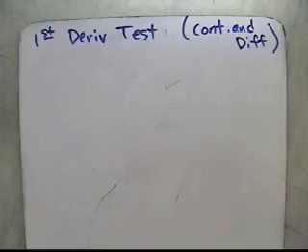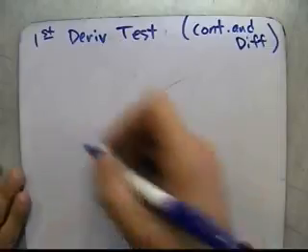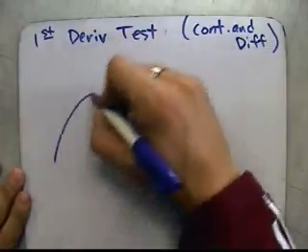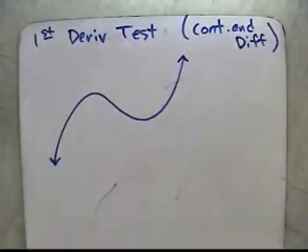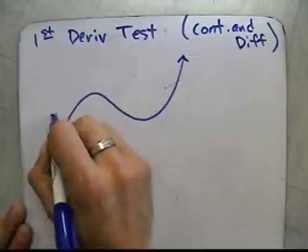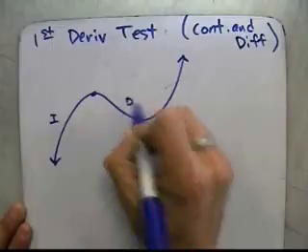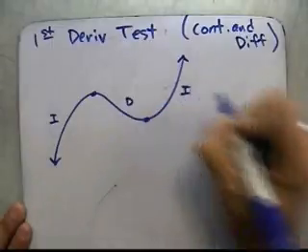Okay, so let's do the first derivative test. It sounds hard, right? It's not. It's so nice. First derivative test says this. Let's say I've got a graph, something like this, kind of like the one I just did. Okay, so there's my graph. Similar to the one that I have up there. Okay, what I want to do is find relative maximums and relative minimums, based on this increasing, decreasing idea. So what I'm going to look for is those zones that I just looked for. This right here would be increasing. This right here would be decreasing. And this right here would be increasing.